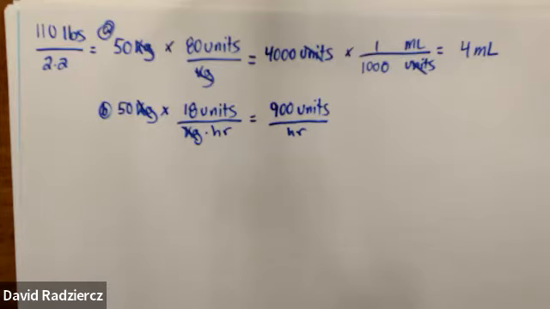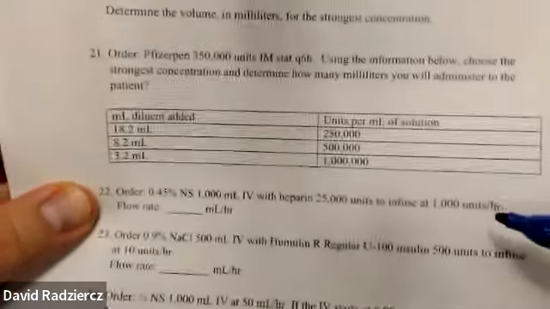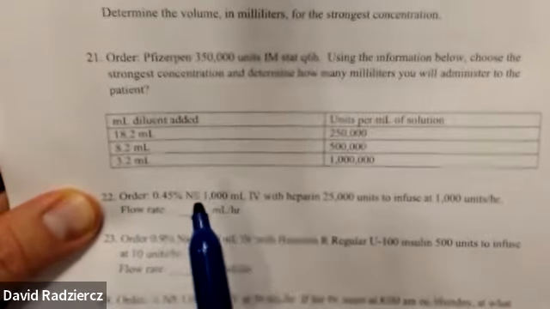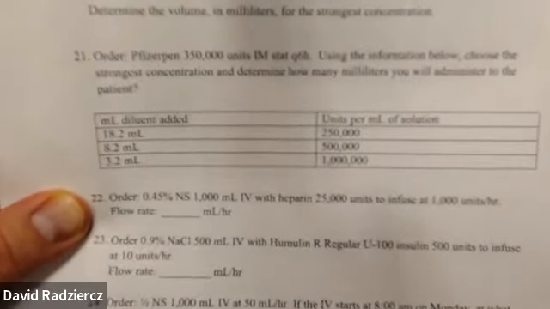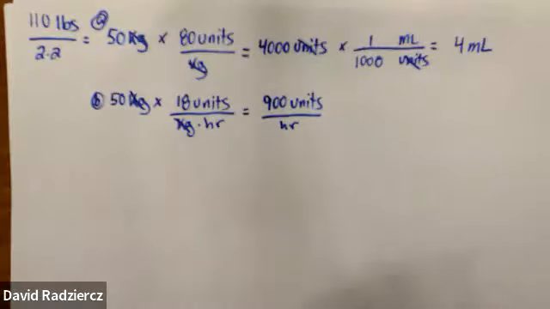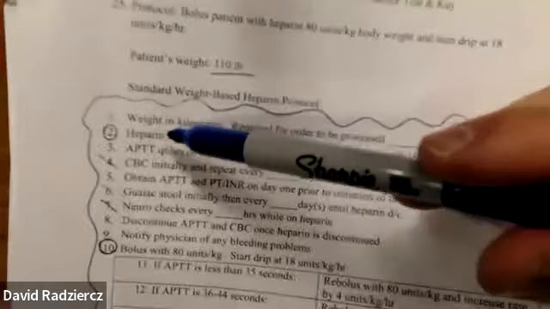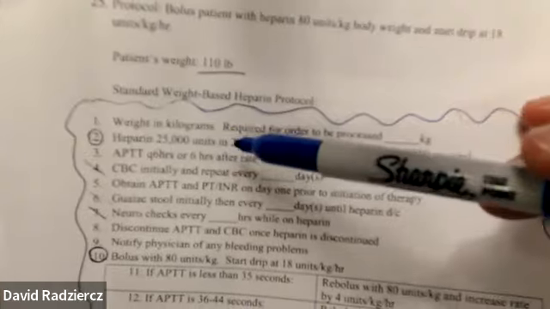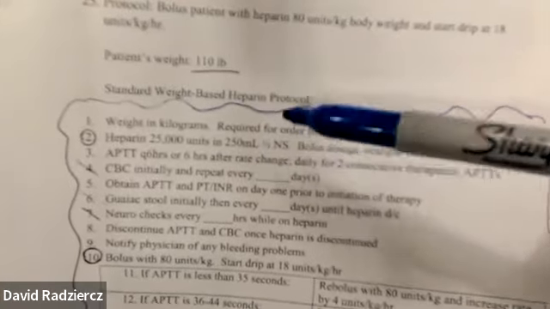Again, if they just said units per hour, we'd be done, but we want milliliters per hour. That brings us back to question 22, where we had 1,000 units per hour and wanted to convert it to milliliters per hour, and I used the IV to convert units to milliliters. It's the same math, the same process, but we use what we have available in step 2: heparin 25,000 units in 250 milliliters, half normal saline.